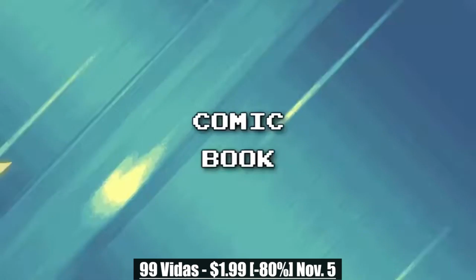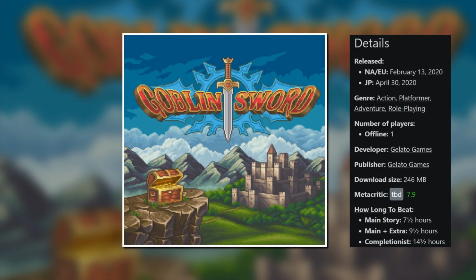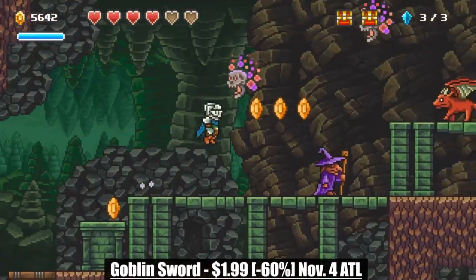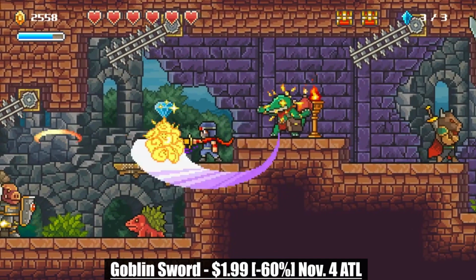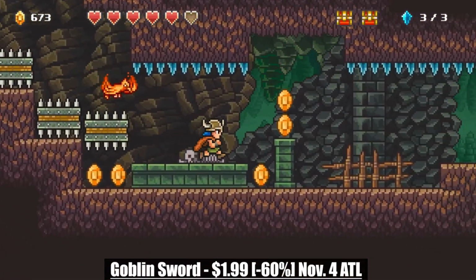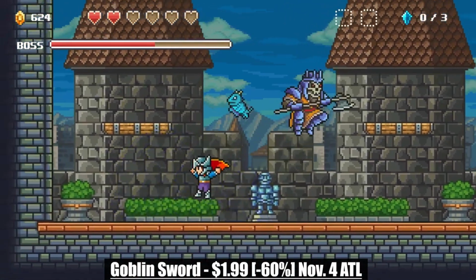Next up we have Goblin Sword. This is a single-player retro-inspired action platformer from Gelato Games with a story that should last roughly 10 or 12 hours to wrap up. In Goblin Sword, an army of monsters led by an evil wizard have begun to overrun your hometown. Players will get to explore more than 80 levels and face off against more than 10 epic boss battles. Plus, the game is loaded with hidden secrets and relics that can be found, which allow the player to upgrade their abilities and skills.